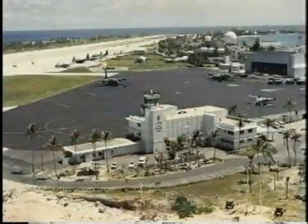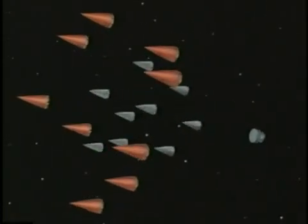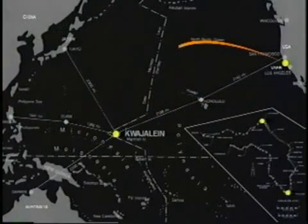Today, this added soil stability allows for the positioning of a sophisticated array of radar equipment, such as the Kernan reentry measurement system, that tracks the incoming projectiles. As the reentry vehicles speed closer to the atoll, they are examined by modified aircraft that collect performance data. Two Navy P-3 Orion bloodhounds flying in a parallel track at approximately 35,000 feet visually catalog the streaking projectiles that pass between them and relay information back to numerous sites in the test range. With the RVs now approaching the surface, a complex set of tracking radars are brought into play all around the atoll, challenged to pinpoint the precise impact location of projectiles now boring down on targets at a glowing excess of 16,000 kilometers per hour.